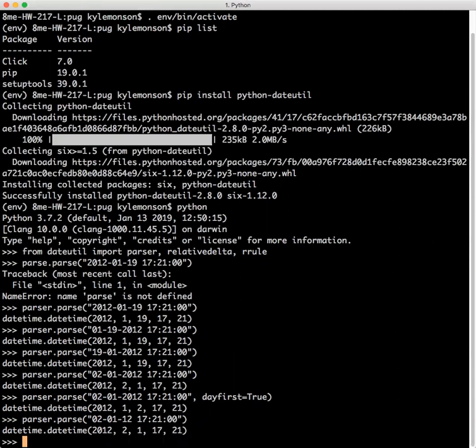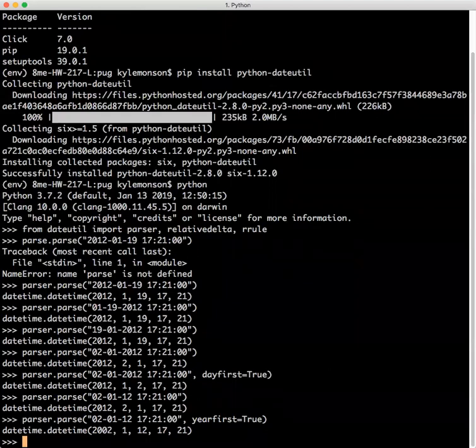This assumes month, day, year, so we can also do yearfirst equals True. And that will say that the first thing that we have is the year, so year, month, day format. And this is strictly for handling ambiguity.